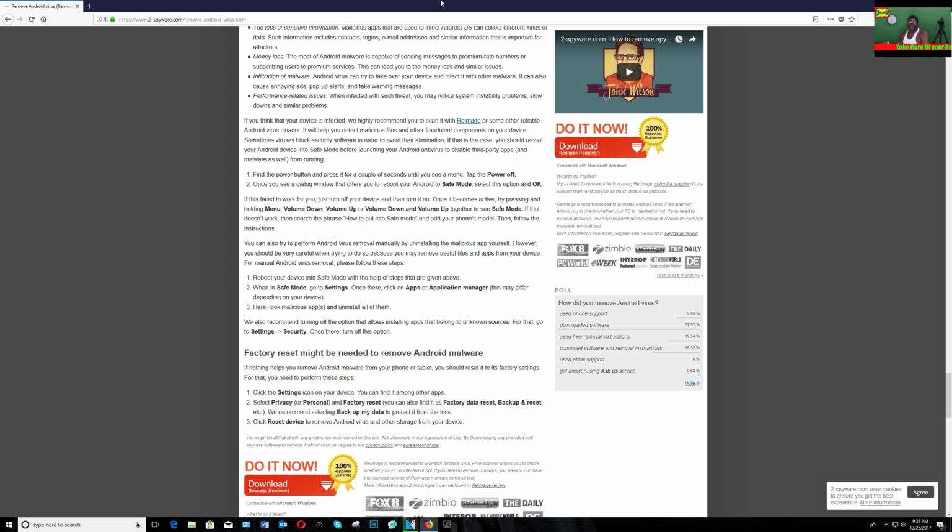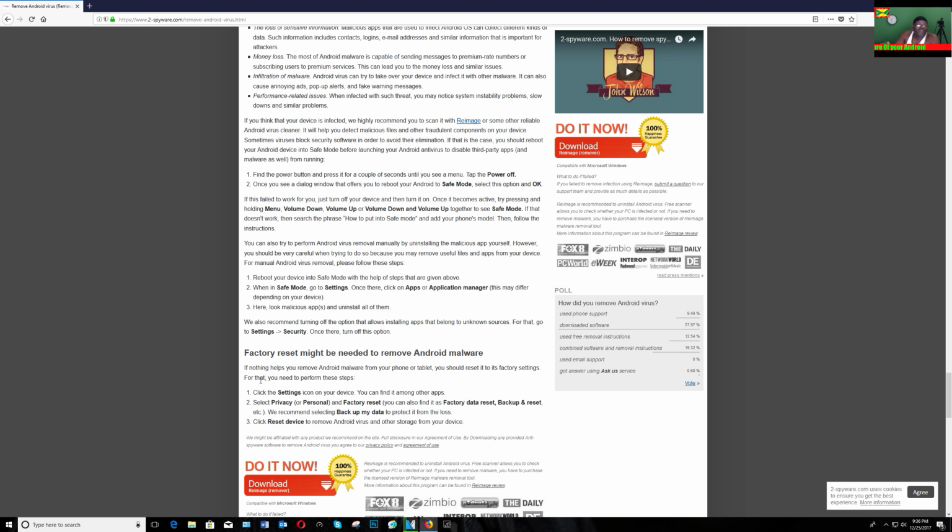Use the cloud, back up your photos in the cloud and do stuff like that. Back up your files on OneDrive. Always do those things, so if one day your phone gives you some serious problem, you could just master reset it, and then replace your files that you backed up in the cloud, and you back up even on your PC and stuff like that. You have to be responsible when you're dealing with your phone, right?